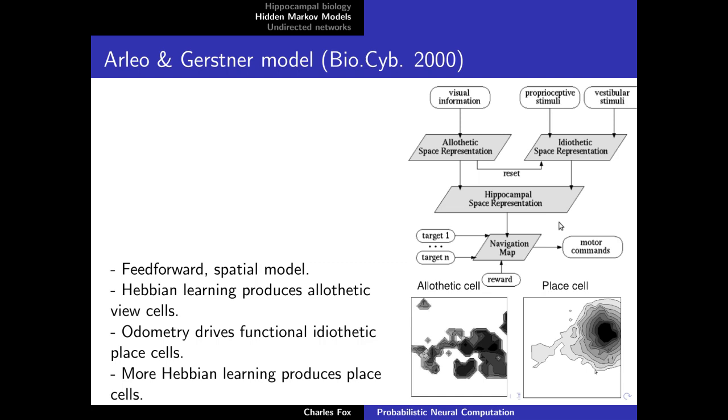Arleo and Gerstner have the visual information input coming into a population of cells which they do heavy learning on, and they're forming representations of the structures in the visual input. Similarly, they've got cells responding to place. When they made this model, the grid cells weren't invented, but if they built this now, they'd put grid cells in there. And they do some more heavy learning down here, and they show that heavy learning can induce a set of place cells here.